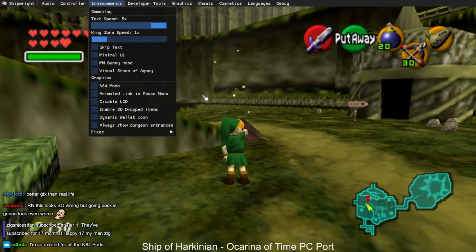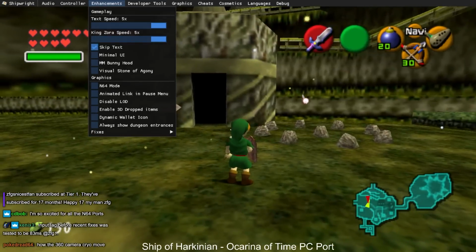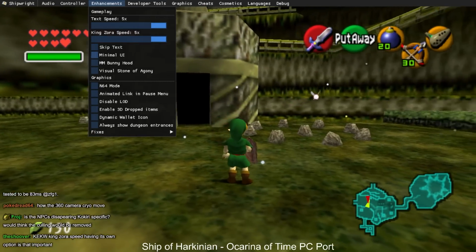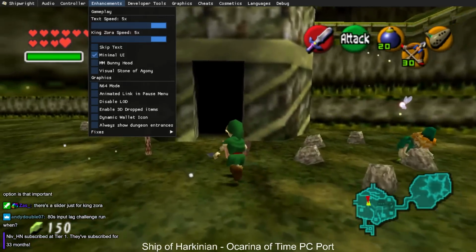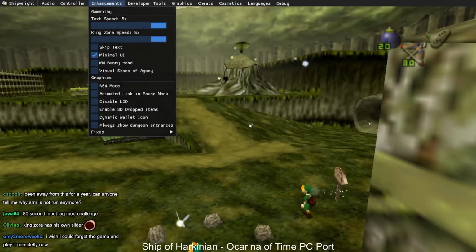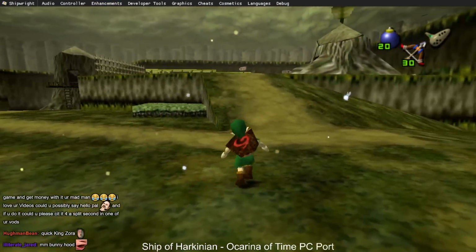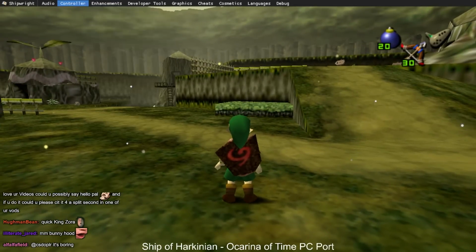Okay, so you can have quick text speed and quick King's Aura speed now. You can also just skip text completely. There's a minimal UI thing, which, why is it not working? It was working earlier. Okay, no. Yeah, there's minimal UI, which is cool, so that you only have the items and the A button.